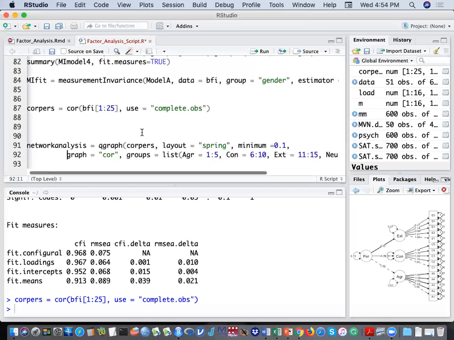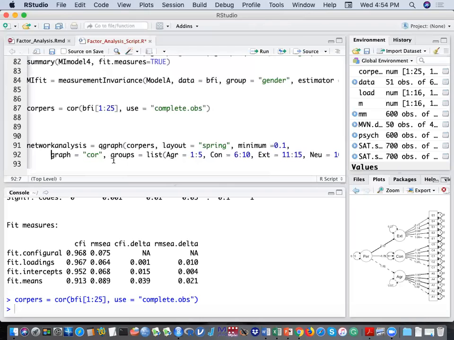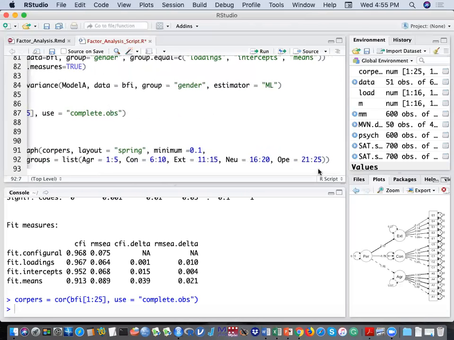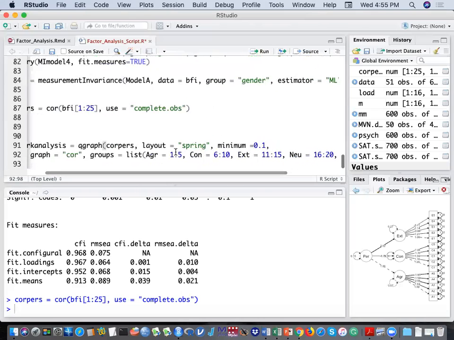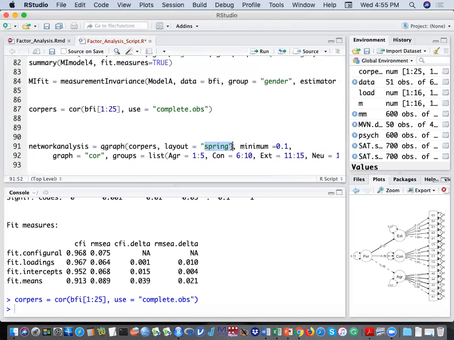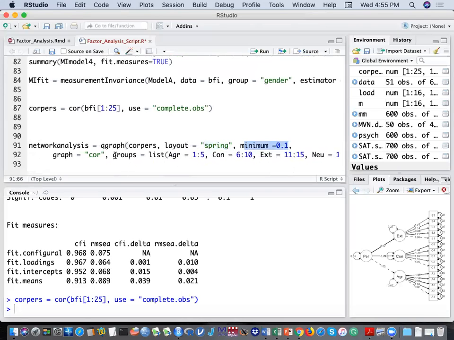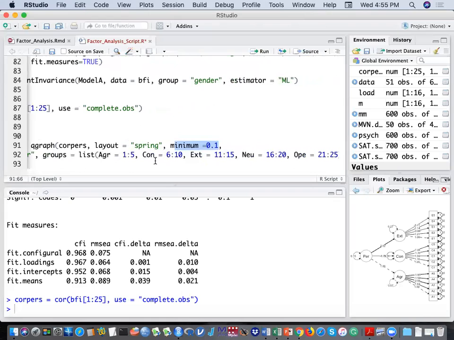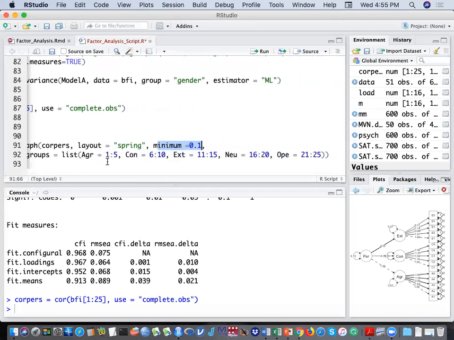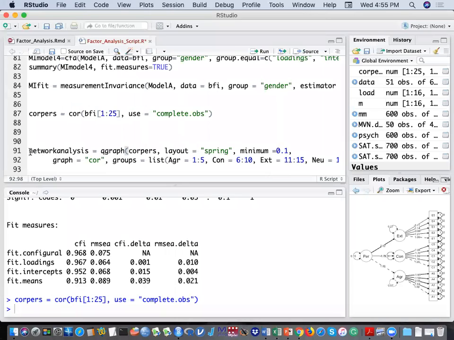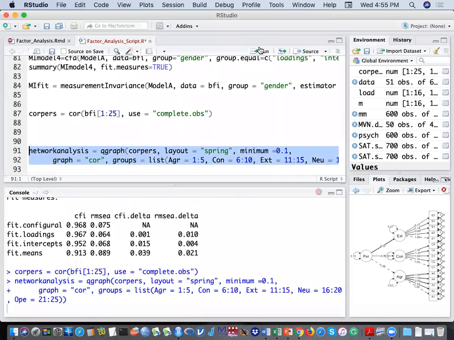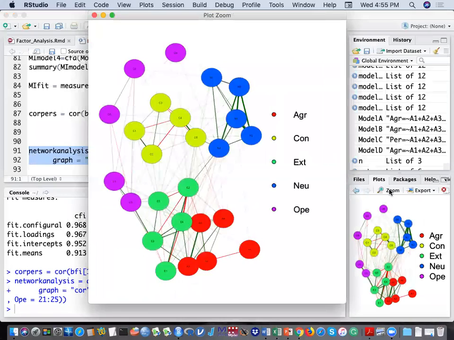And with the network analysis, this uses the qgraph package. So it's going to actually graph out our network of items. And I hope this will make sense once I do that because it's kind of cryptic at this point. But with this code here, I'm just telling it, okay, I want to use this particular layout, only include correlations greater than 0.1. And these are the variables based on what I defined previously. So 5 items for agreeableness, 5 items for conscientiousness, and so forth. So if I run this, we get a really cool image.